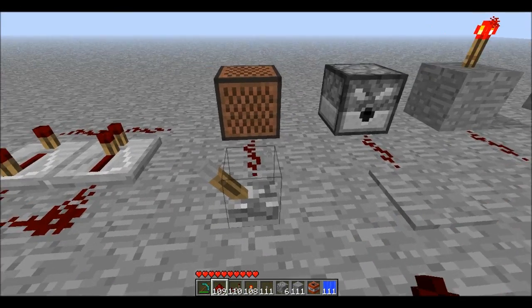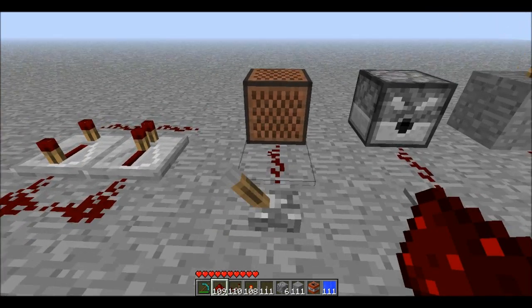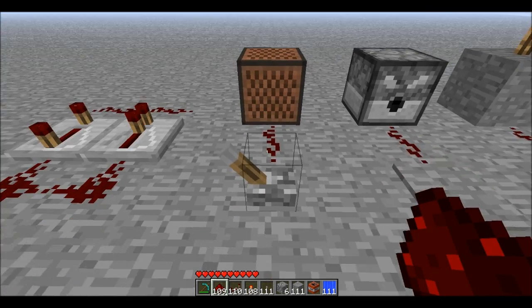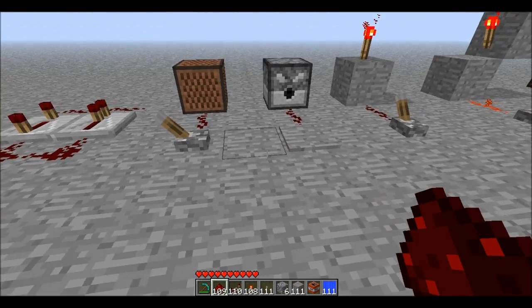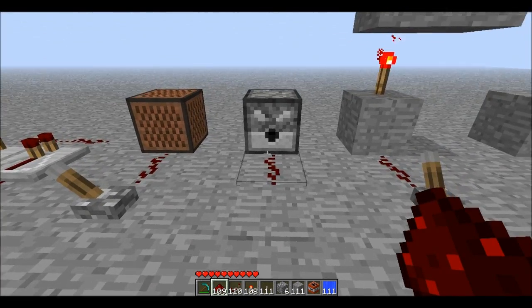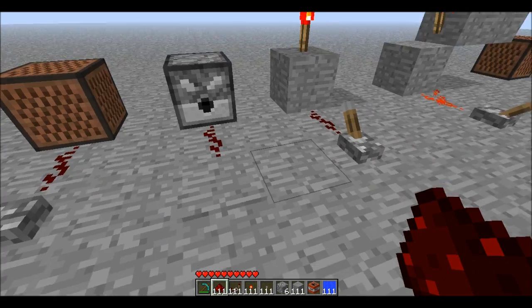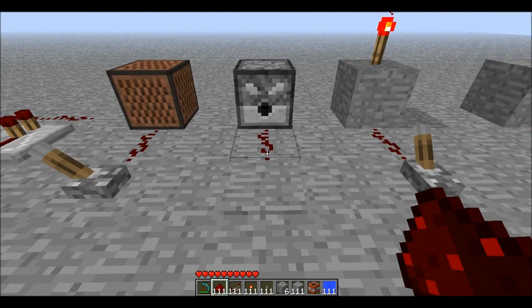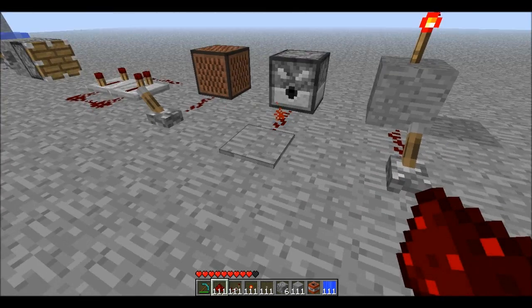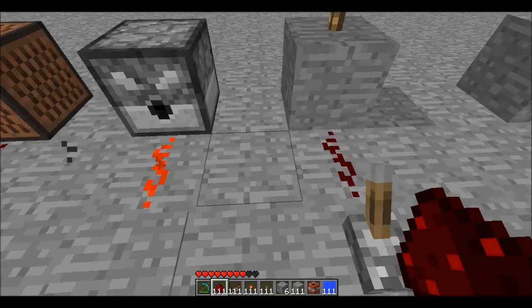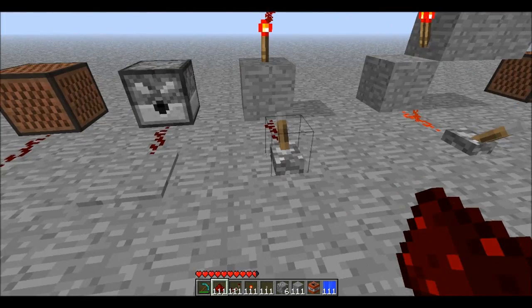Now, a few things that can be activated by redstone current are a note block, so you can continuously get a note, or a dispenser, which will shoot arrows if it has arrows inside of it, or push out food or whatever kind of blocks you have in it. So that is a useful way to have a mob trap. The mob will get shot by arrows when it steps onto the stone pressure plate.